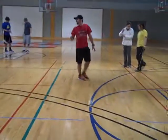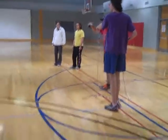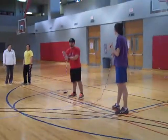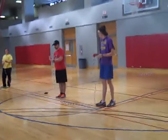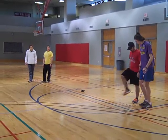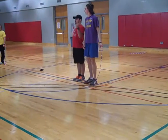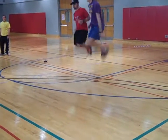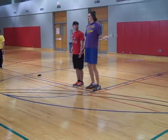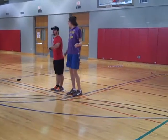All right, what's going to happen here? Y'all all pay attention this way. The first one is going to be side by side. So you're going to wrap it around your outside hand, and you're going to get side by side. Then y'all are going to jump in unison, and then just jump rope. You have to jump at the same time, just like that.